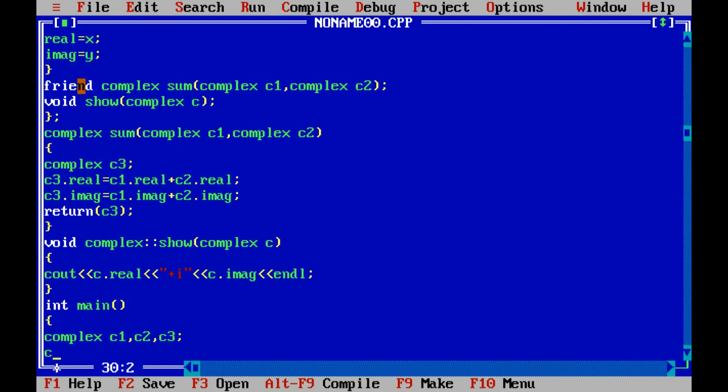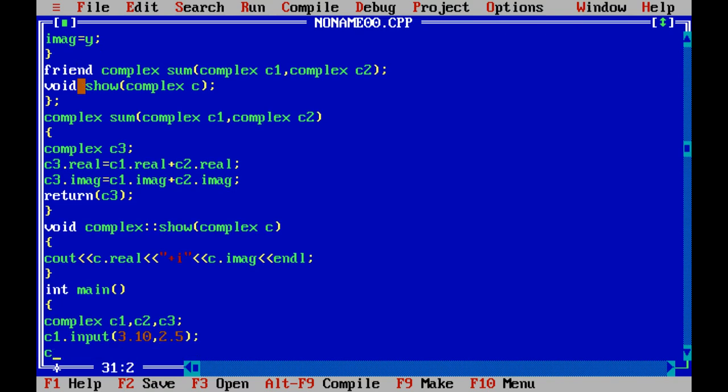Okay, and through c1 I am calling the member function input by passing two float values, 3.2 and 2.5, like that. c2 dot input, again two float values.